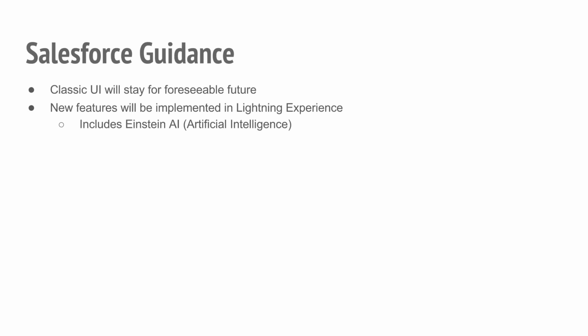So what does Salesforce guide people to? They recommend that the classic UI will be there for the foreseeable future. It's not like they're pulling the plug on classic UI. Right now, if I'm a user, I can switch between these user interfaces. I can look at it the classic way, or I can look at the Lightning experience way. I can switch between interfaces on demand. I don't have to open a ticket with someone, or somebody has to do it for me. So the classic UI is going to stay there for the foreseeable future.